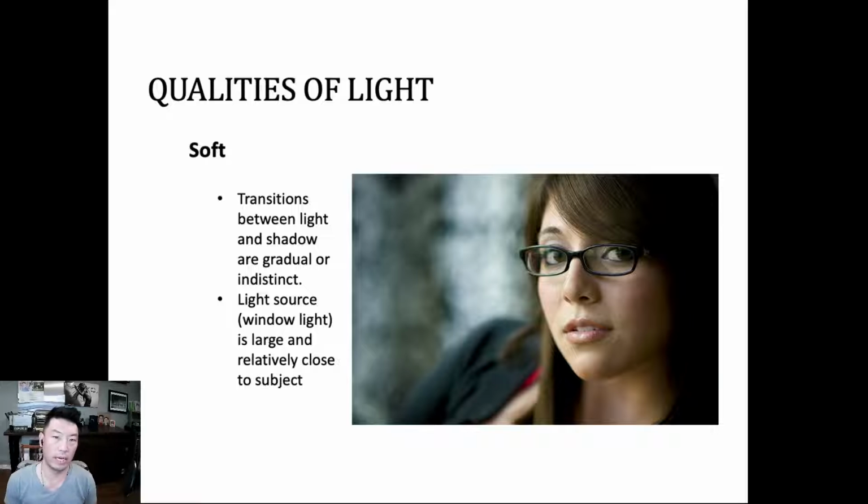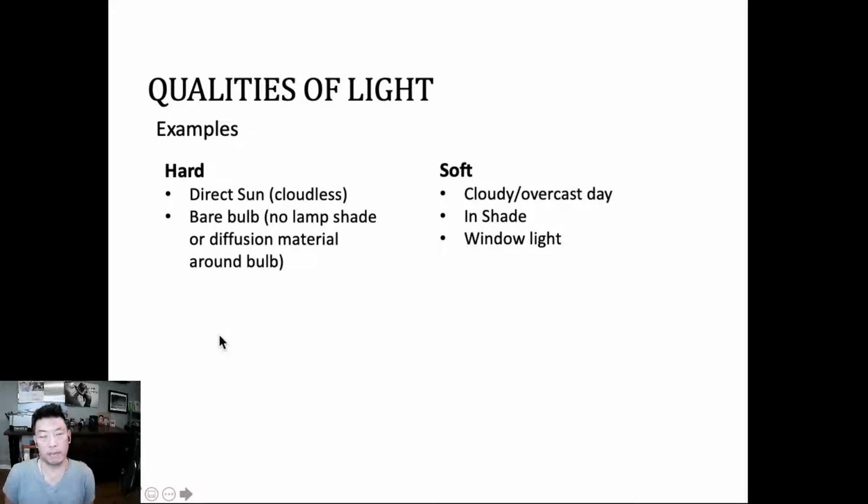So when I say window light, I don't mean sunlight going straight through the window. I'm talking about reflected light that's coming in through the window that's caused by the sun. There's a big difference, right? So again, it's reflected light that's coming into your window, and if you're standing right next to it or have your subject stand next to that window, it becomes a very, very soft quality of light, and you'll get very, very minimal shadows. So here are some examples again, and how you can find these types of light.